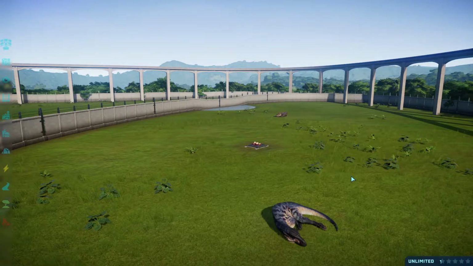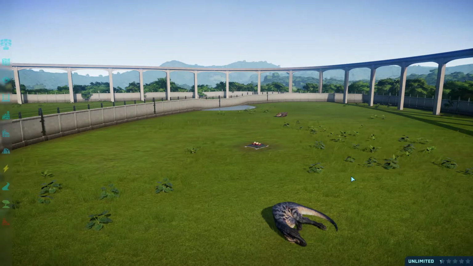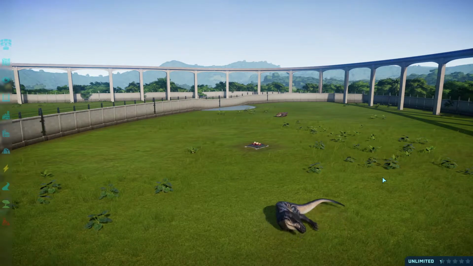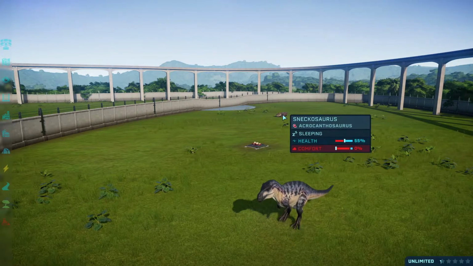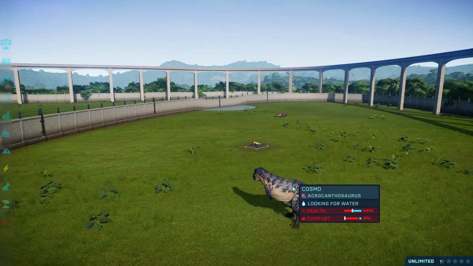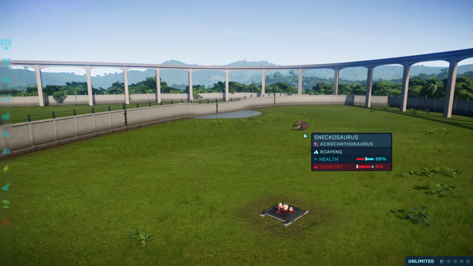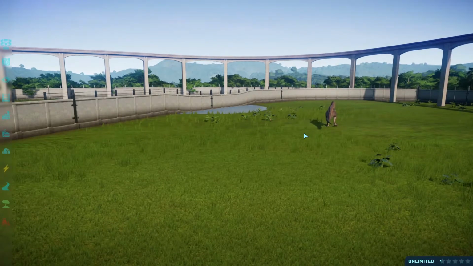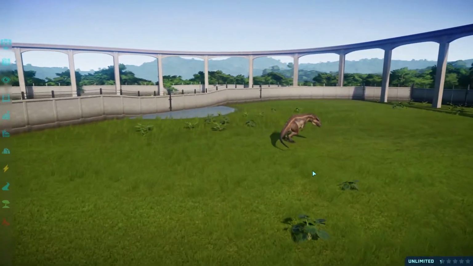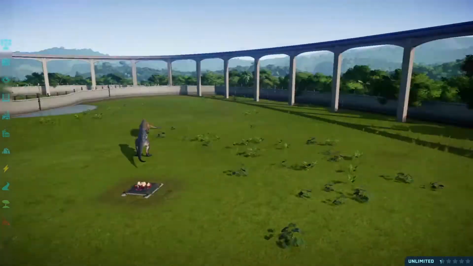I've also thought about turning on storms and just having a constant storm during fights, but I think that might get in the way of the visuals, and yeah, I don't think I'm going to do that. Oh, Cosmo's getting up. Looking for water. Okay. I love the stomping shake as he walks by the camera. Yeah, wait, get on the sunny side.